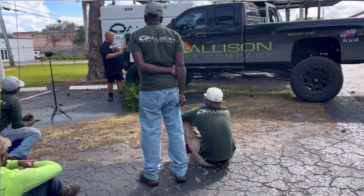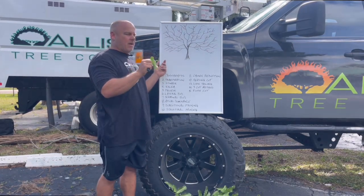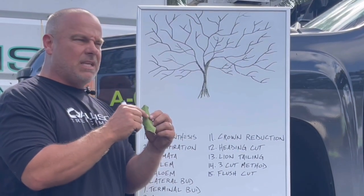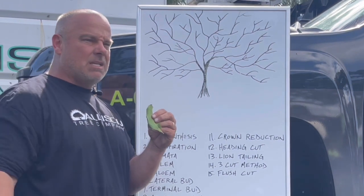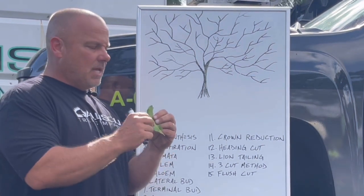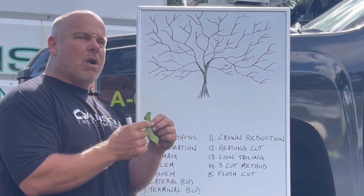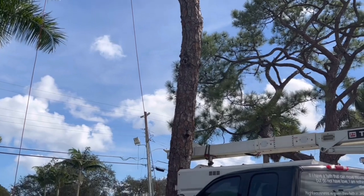And the little tiny holes on the underside of this leaf are called stomata. So there are these microscopic holes on the underside of these leaves, stomata, that release this water vapor as it gets sucked up from the roots. And as that water vapor is released, there are these little tiny things called guard cells. They're like gatekeepers. These guard cells open and close.